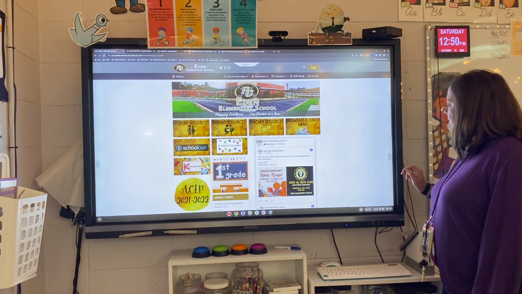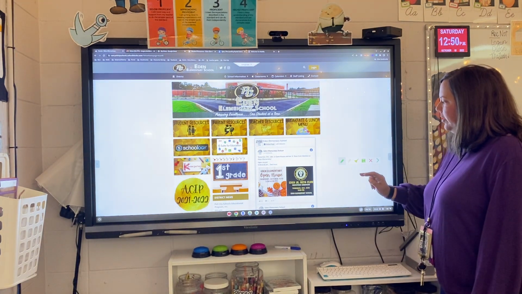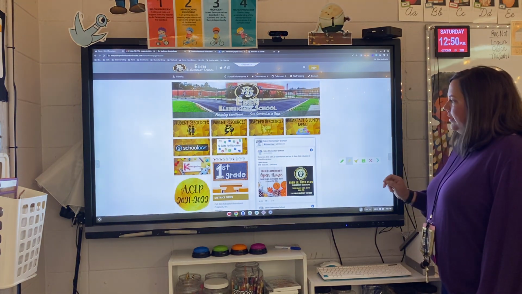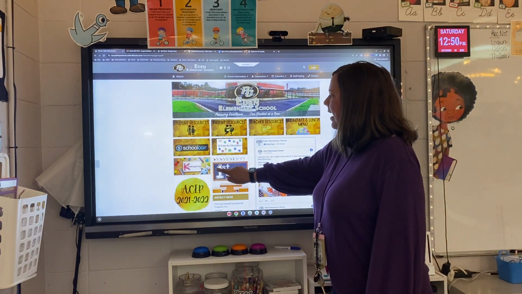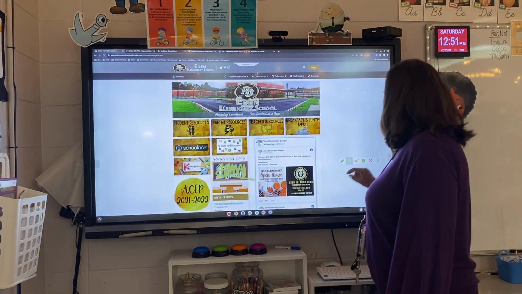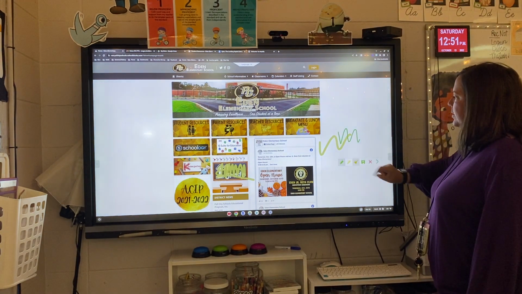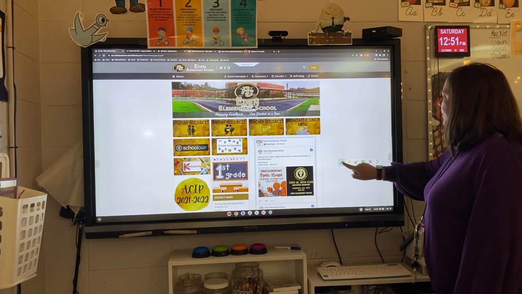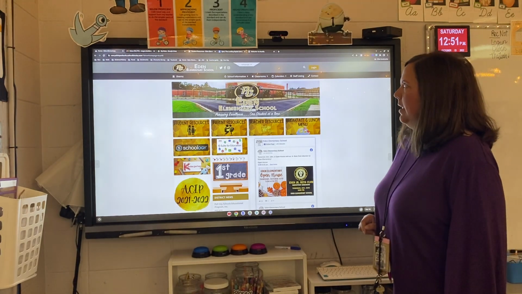So you can choose this button. It will let you write on it. If you choose it more than one time, it will change the color. There's a highlighter tool, so if you see something on a web page that you want to highlight for the students, you can just go through and highlight. You can mark things up. You can sweep it clean. You can write things and then close it out, and it will take it away.